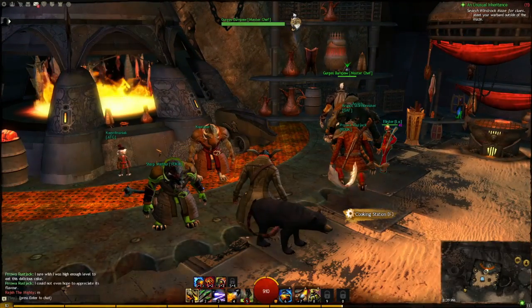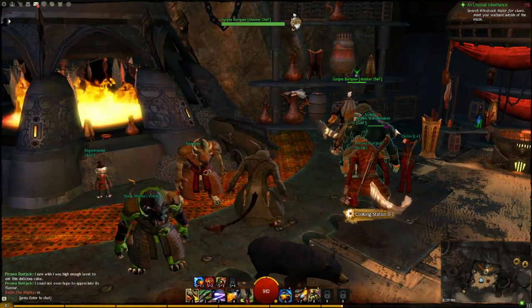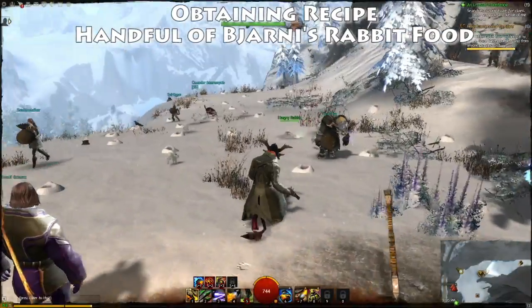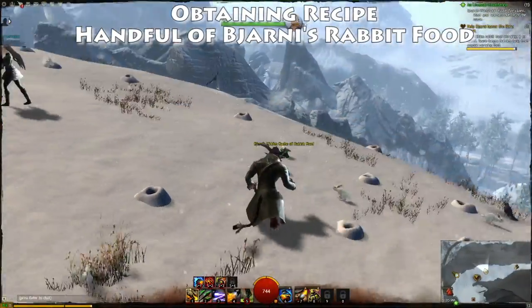So we're already getting pretty high up. I think it said level 20 now. So after making those 2 recipes, your next step is to obtain this recipe, the handful of Bjarni's rabbit food.